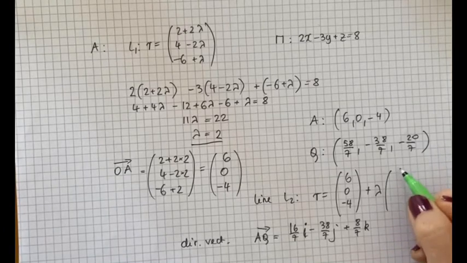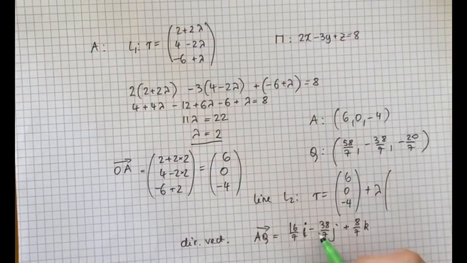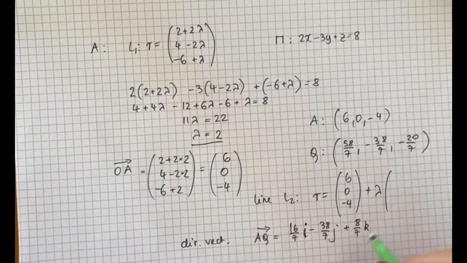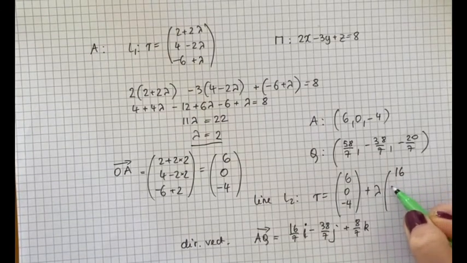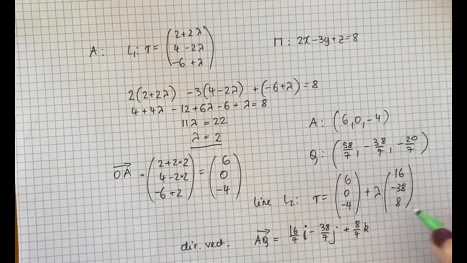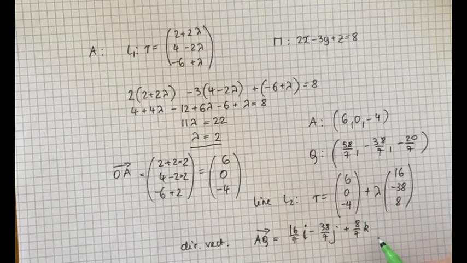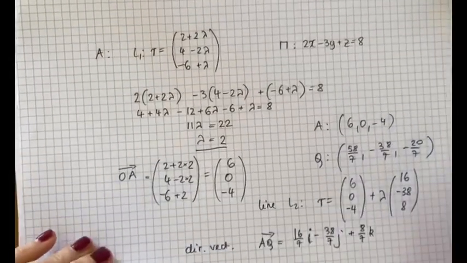So let's use the direction vector. You can scale it up. You can use these as 16 sevenths, minus 38 sevenths, plus 8 sevenths, or I'm going to scale it up, times it by 7, and that will work. And you can even then divide by 2 if you wish, but that's one of the possibilities. So this is the last example of chapter 9.